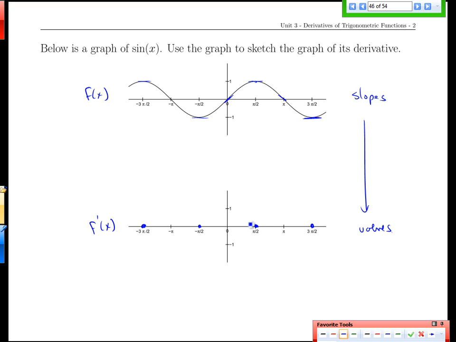What happens in between these two grounded points, this 0 slope and this 0 slope? Well, we have positive slopes. And that means down here, we must have positive values. Again, slopes, translate them to numbers. Those are the values that we plot on the y-axis here. And the steepest one is in the middle. While this is not obvious, maybe it's not too bad. This slope right here in the center actually turns out to be exactly 1.